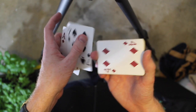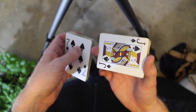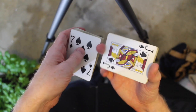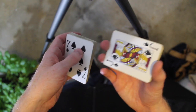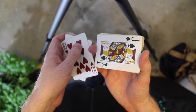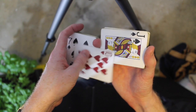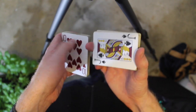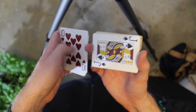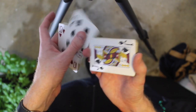The second tip I can give you is the rotation between these two packets. If we didn't have this card here, your index finger is basically just sliding up and down like this. It slides down and then pushes over, and then it slides up and then pushes down. So this finger is here to help out the thumb, make it easier for it to rotate and reach around. Because if it was just the thumb doing it, it's a hard time.